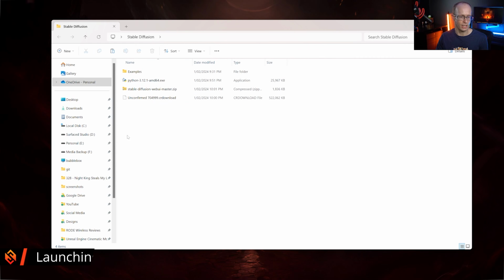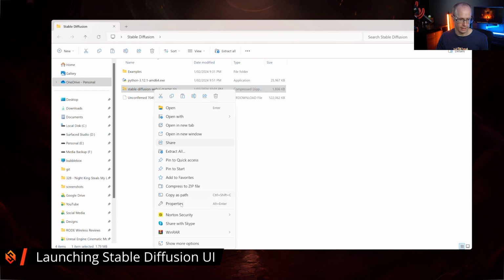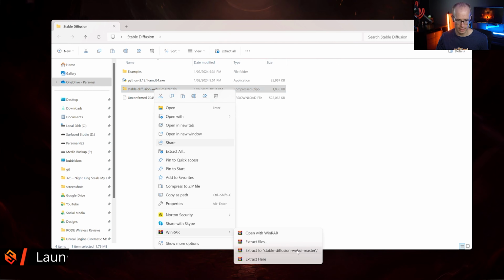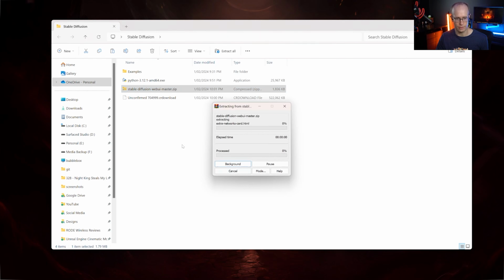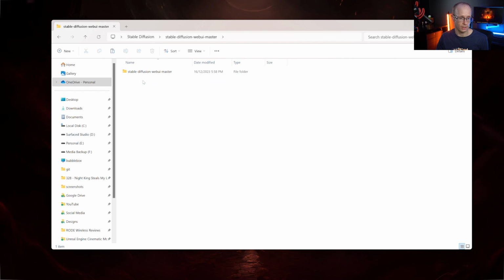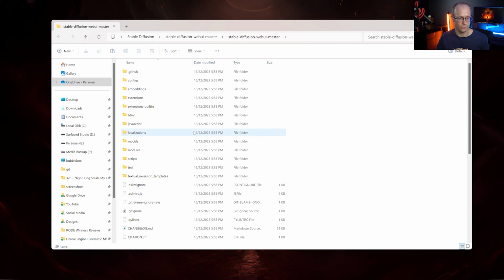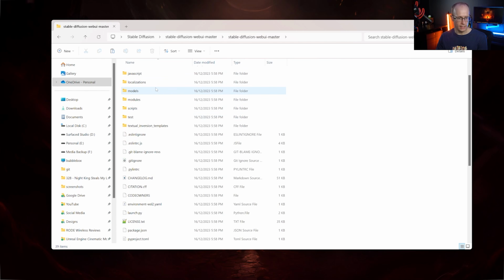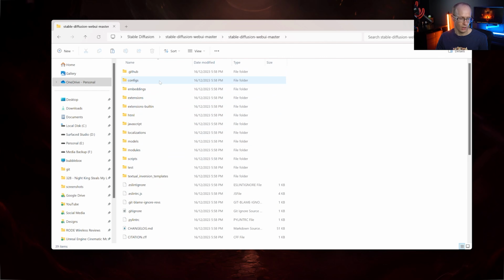Back in the folder where you downloaded everything, there's our Stable Diffusion WebUI master zip file. Let's unpack all of that here. Why not into Stable Diffusion WebUI master? So let's jump into this particular folder. Okay, it has a subfolder, doesn't really matter too much. And in here is Stable Diffusion. Everything that you need to run it, as well as add the models that you want to use to generate your images, or tools for modifying images or training your own models, everything sits in here.